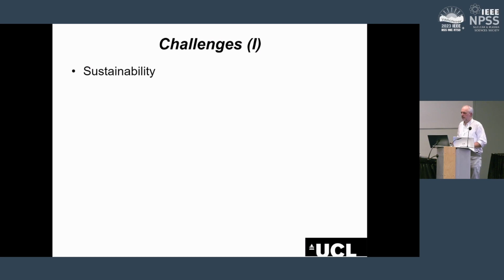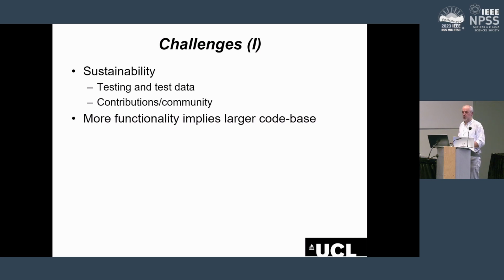So, okay, but what kind of challenges are there in this process then? Well, you have sustainability issues, yes. I mentioned a lot of those already. You need to be able to test, and therefore you need to have the data to test it. And you need to be able to have your contributions in a sustainable way incorporated. It's not just fitting your time activity curve, right? You need everything around it. You need segmentations, you need visualization, you need databases, you need storing, version tracking, and whatever. And soon it starts to grow and grow and grow and becomes maybe unmanageable.